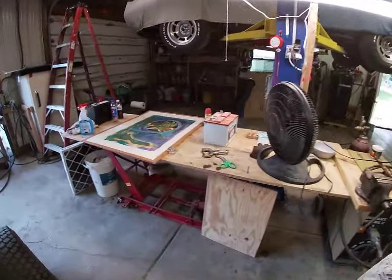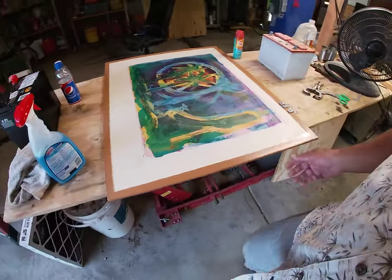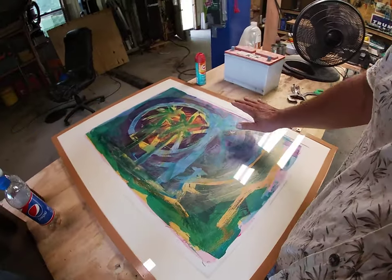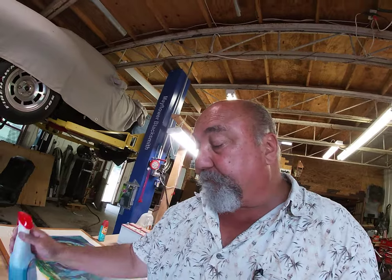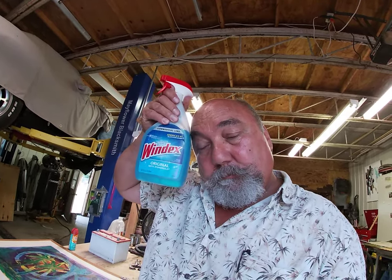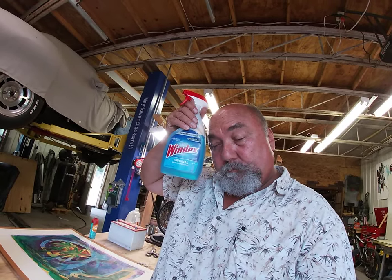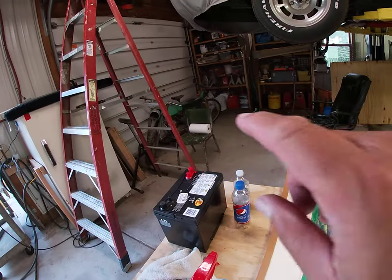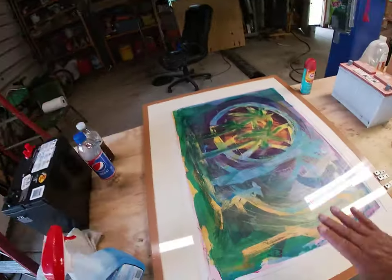So I finished up the painting itself, the framing of it. All I did was clean it really good with my trusty Windex and my trusty Kirtland. Oh man, where is it? Oh, right there. So there's a roll of paper towel there. Clean it up, and I'm really impressed how it turned out.